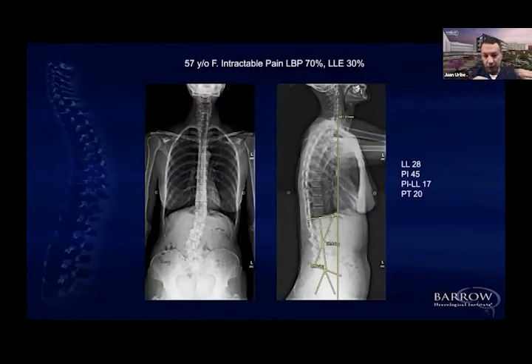I'm going to show you two cases. One is performed one hundred percent with fluoroscopy; the other is assisted with navigation. I want you to draw your own conclusions. Both can work very well, but prone lateral is a little more challenging than standard lateral surgery. I've done thousands of lateral accesses with the patient in the lateral position and close to hundreds in prone lateral, and I can say it's a bit more challenging.